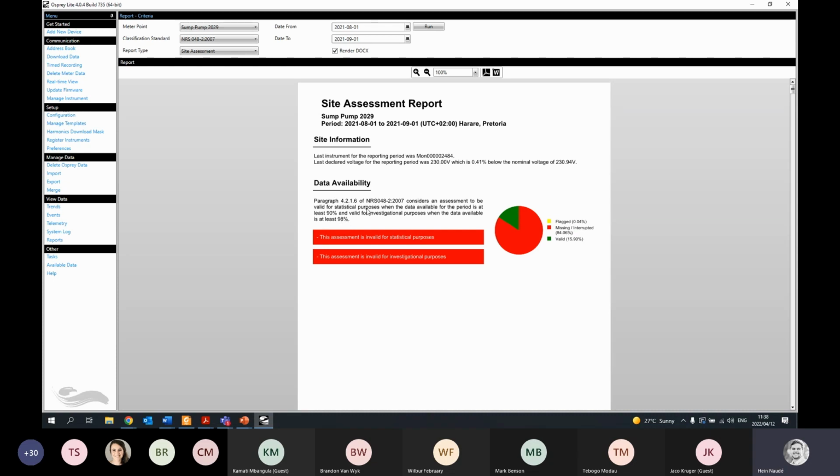Obviously, you want to have that number as high as possible so that you can use the data. But in the end, it's just for you to know: do you have enough data to do an appropriate site assessment for that specific point, for example.